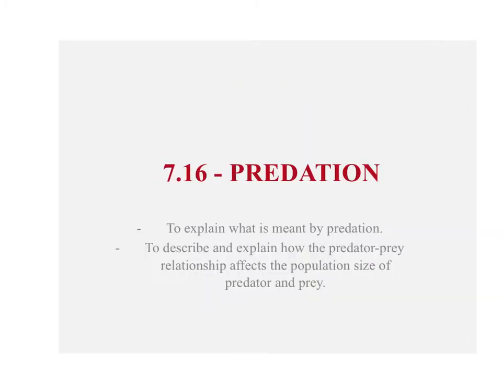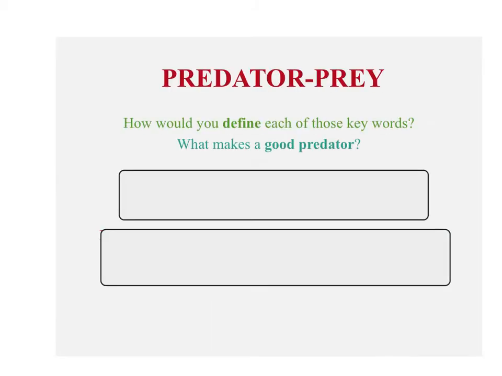So this is a very much standalone lesson. It links together with the competition aspect, but is not really linked to anything else, apart from perhaps behaviours towards the end of module 4. But there's not too much detail today. I know you can't see how many slides there are, but there's only 22, and some of them are exam questions. So how are we going to define the keywords predator and prey?